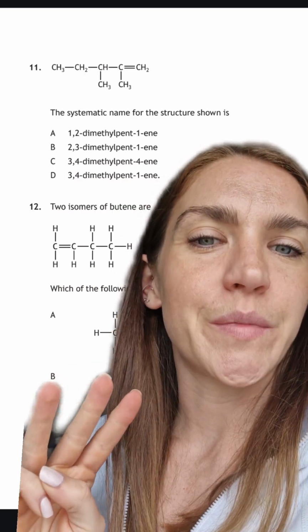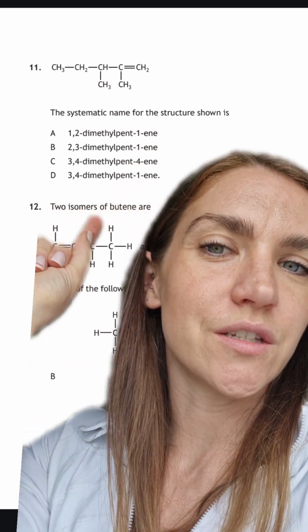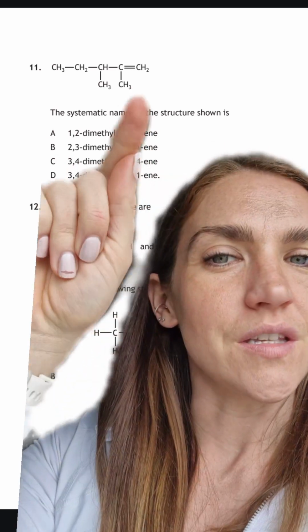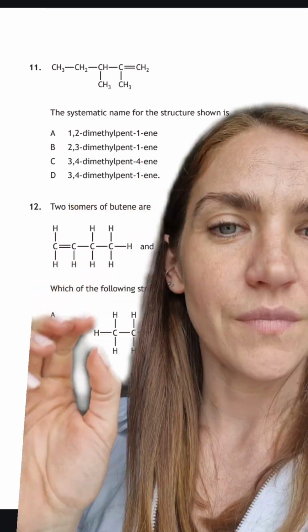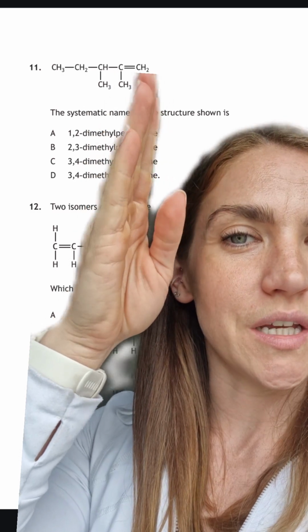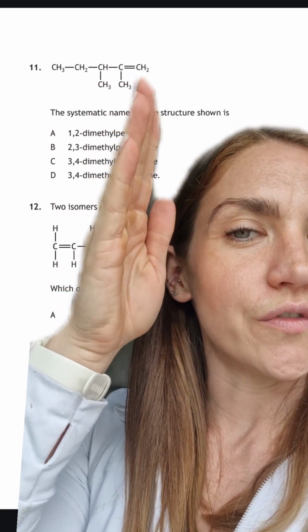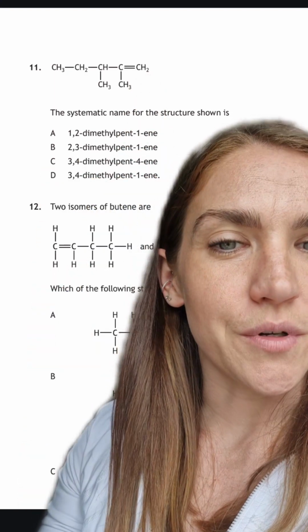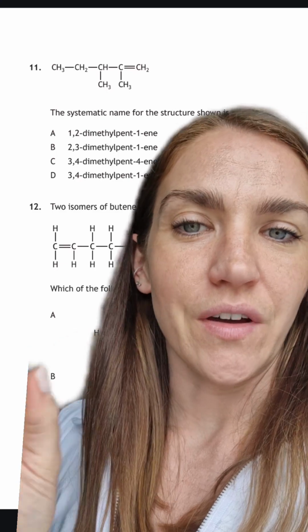The third thing to remember when you're naming these molecules is to add in a number for where the functional group is located, as well as the numbers for the branches. It's the number for the functional group location that people most often forget, so don't forget that one. If you have functional groups and branches in your molecule, the functional group takes numbering priority, so once you've numbered the longest chain closest to where the functional group is, you can't renumber the chain, you have to stick with those numbers, even if it means that your branches have higher numbers.